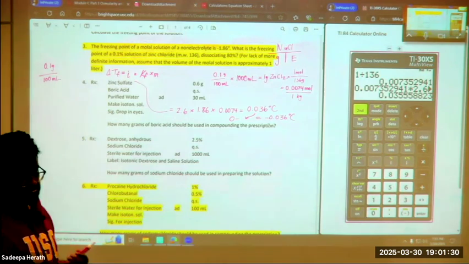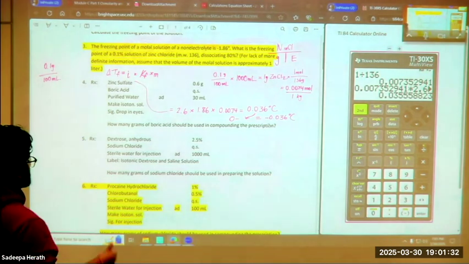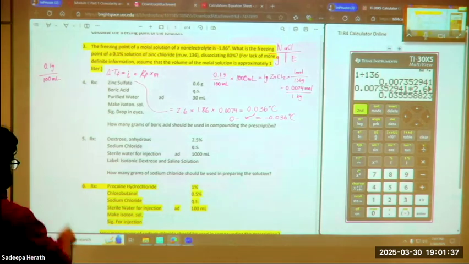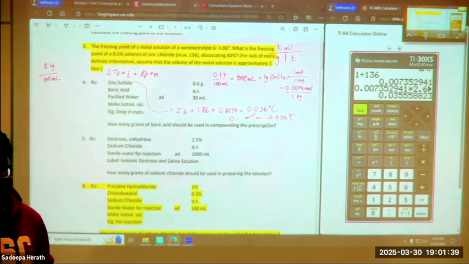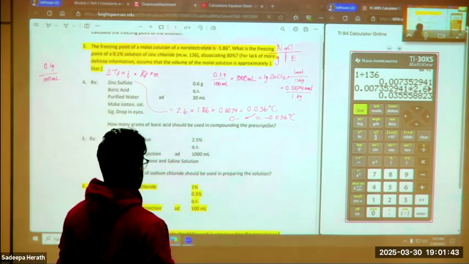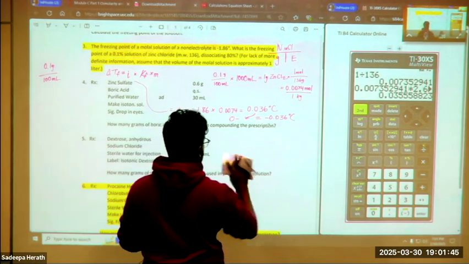Puts a lot of concepts into play, right? There is freezing point, and that's why we talked about that in number 2 first. And then it also talks about dissociating at percentages for the i factor. That's also another thing that we wanted to go over real quick. So that's number 3.